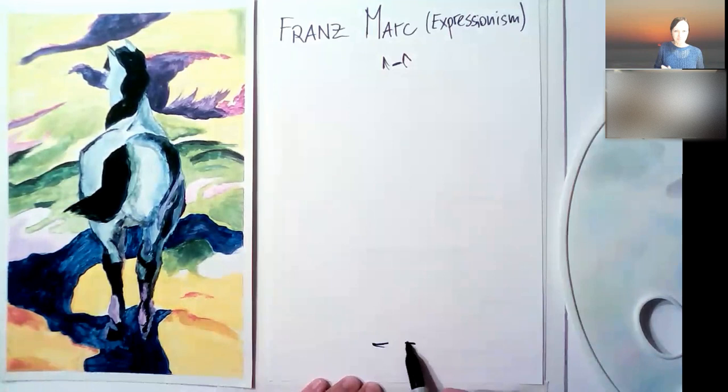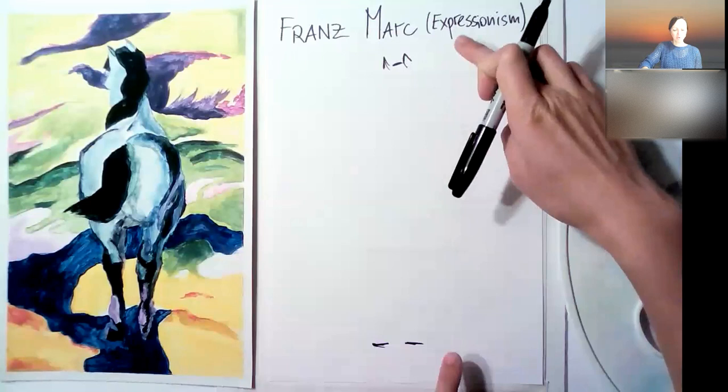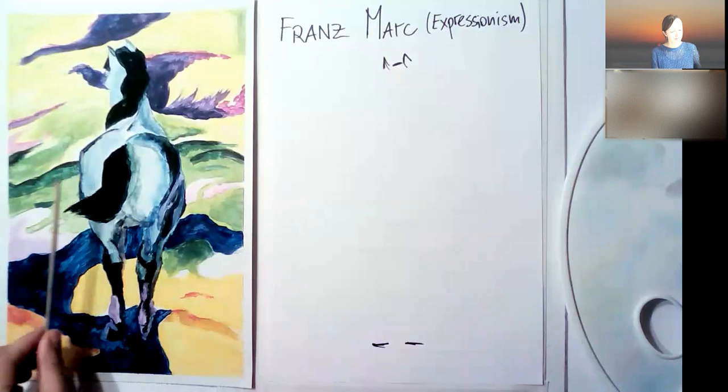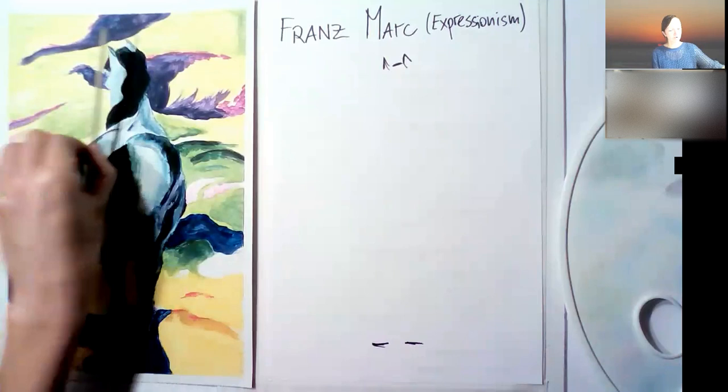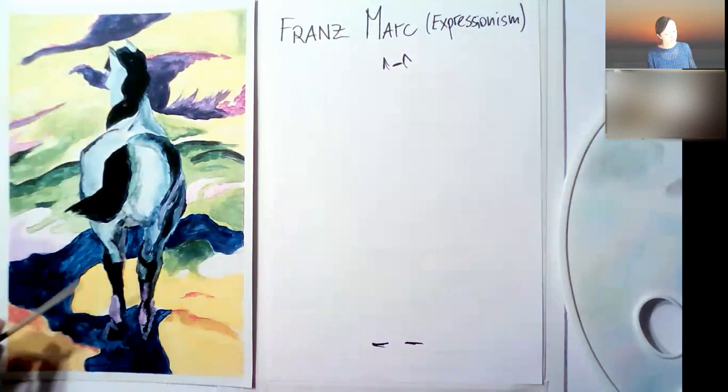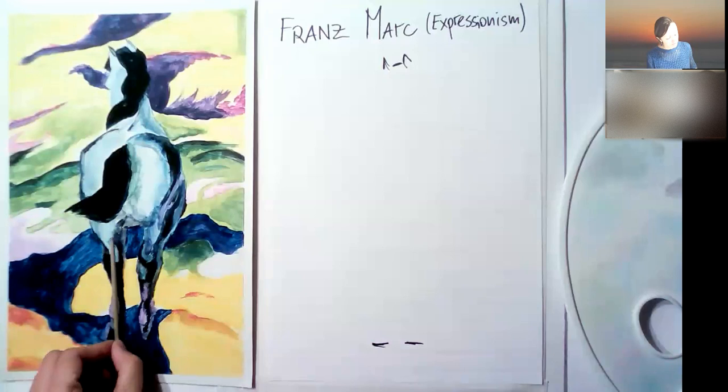So what I did, I have defined how big is my horse. Imagine if you would have the drawing in front of you, you can measure. I want to know the size from the ears till where the body is, and then the body and the leg. I just want to compare them all. For example, the body is very big and it's almost as big as the legs are. And the head is somewhat smaller.